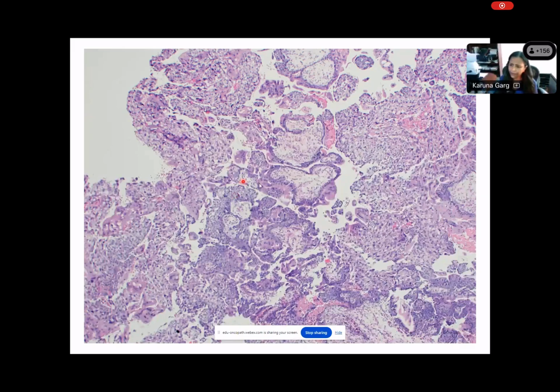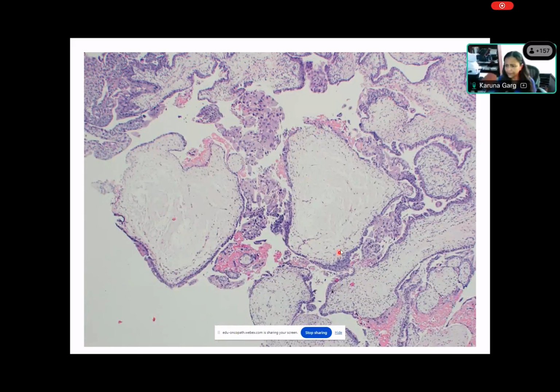You start looking around and you see villi, right? What does that do? That immediately takes choriocarcinoma out of the running. So you look at these villi, they also look abnormal. They are enlarged, they are irregular. You start to see trophoblastic proliferation around many of these villi.